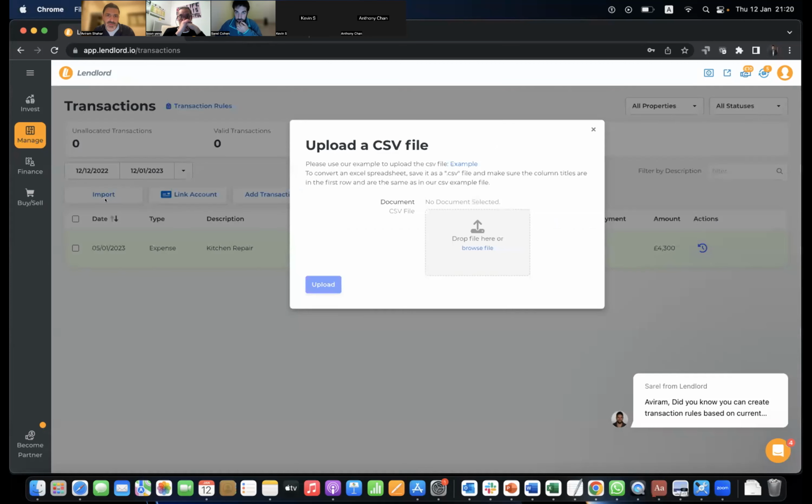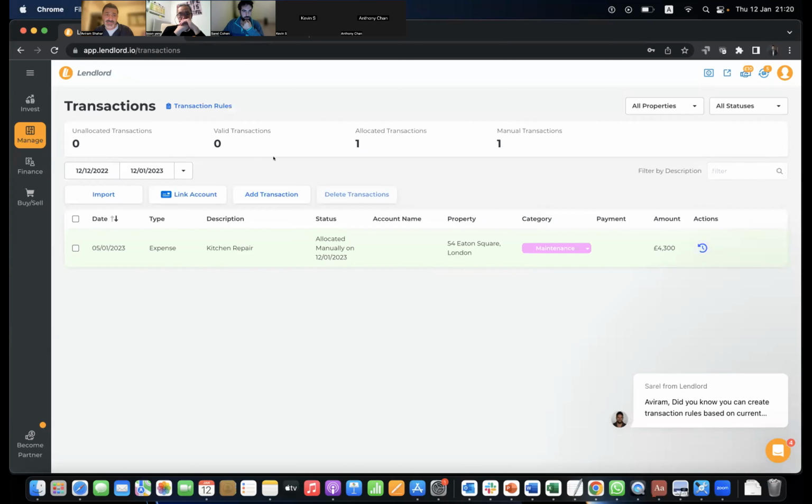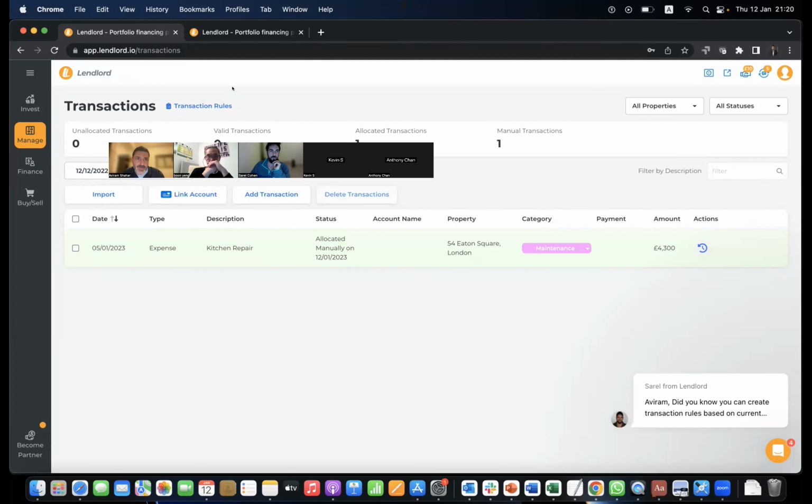The second option is to import. And here, basically, if you have a spreadsheet with the income and expenses, you can import all of them to the transactions page and then allocate the transactions from there to the property. And if it's a rent payment, also to a specific payment from the payment schedule. The best practice, but this is part of our premium plan, is to link your bank account. And I will show you now how it basically works.